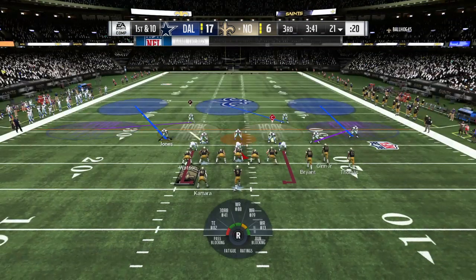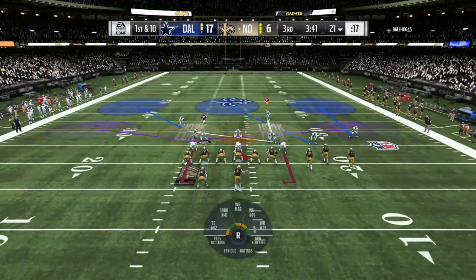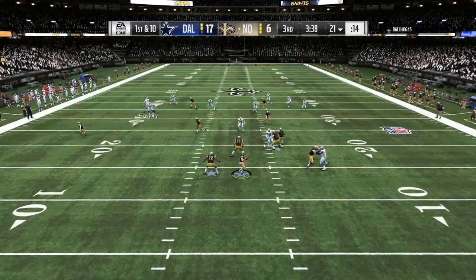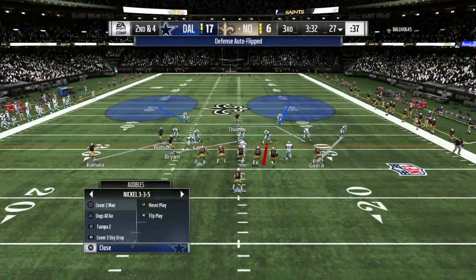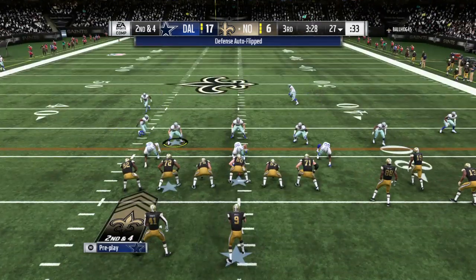This is where scripting comes into play a lot of the time. How many plays do you script coming out of the second? Most of the time in the first half, you're scripting 12 to 16. I think in the second half, you're really scripting more like 8 to 10. Kind of a starter or an opener, whatever terminology they use, just something to get you off to a quick start. And they'll bring him down at the 27-yard line. A gain of 6 there on first.